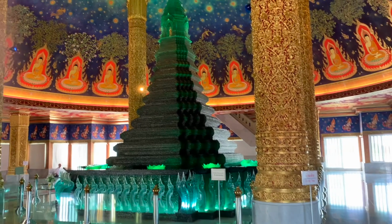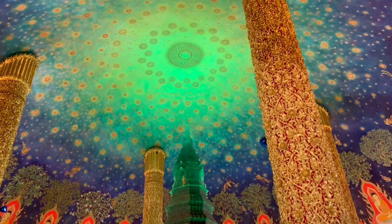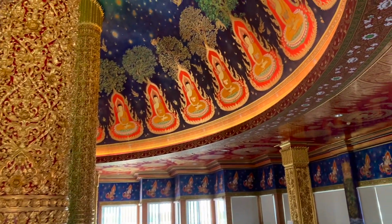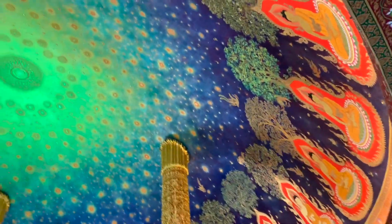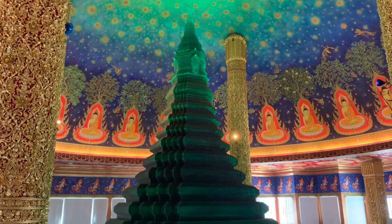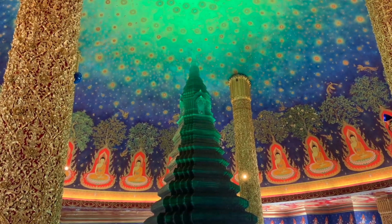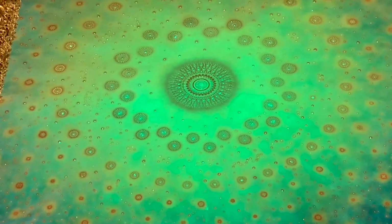This is what is at the top of this fantastic building. Look at that. Gosh, that really is awe-inspiring. The first time I saw it, I could hardly believe my eyes. It's an incredible thing to see. Of course, this represents Mount Meru in Buddhist thinking, and would be located at the top of the building to show the pathway to heaven or the pathway to nirvana. And it truly is something that's quite impressive to see.